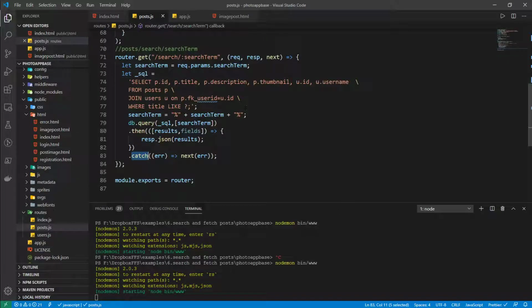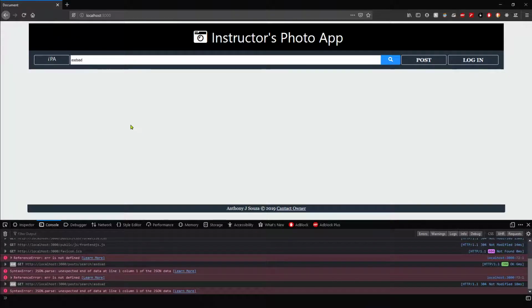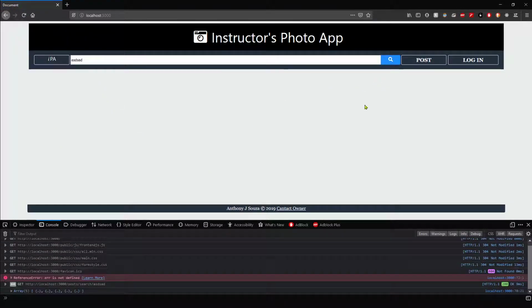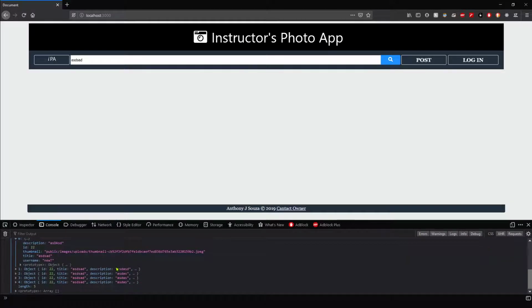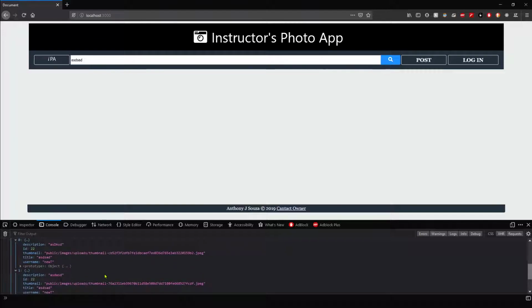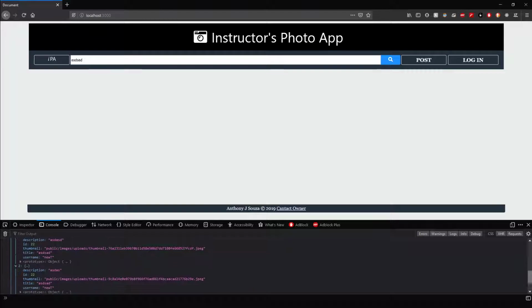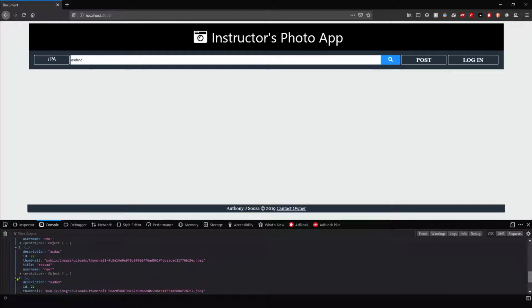Okay, so let's see what we got in the front end when we run this. We'll refresh. We'll do this. And then we get an array of 5 items. And you can see here I have 5 posts, all matching my search query. Let me see, there you go. Okay, this is kind of the post I have. It looks like they're all kind of the same one. I would say they're the same post, but you can see that the images are different as well, which is kind of interesting.